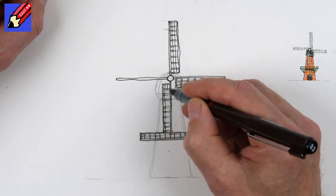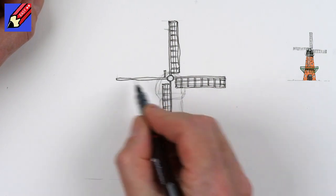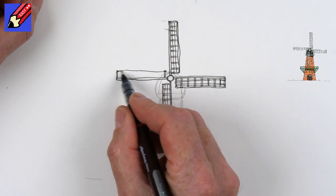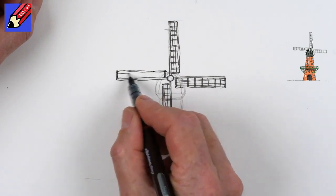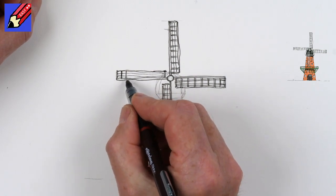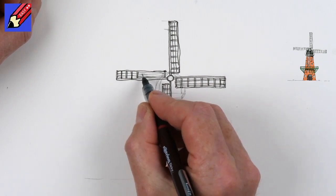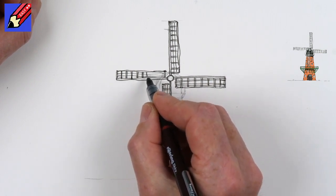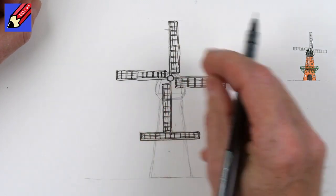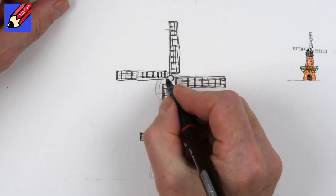And over the years, they came up with lots and lots of brilliant new patent designs for how to do sails. And they have some amazing ways of doing it now. But in the old days, that's what they had to do. So it's quite a dangerous job. I think if you just started climbing up the ladder and somebody let go of the brake, whoa, you could start flying round and round and round. Just not a good thing to do.